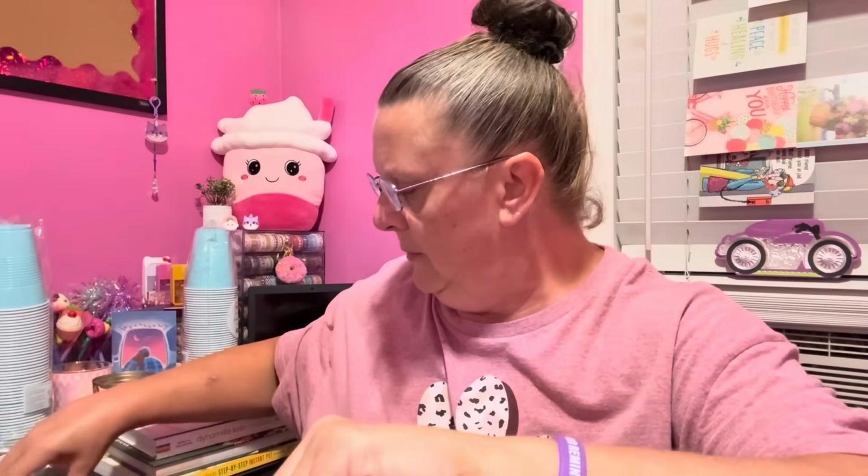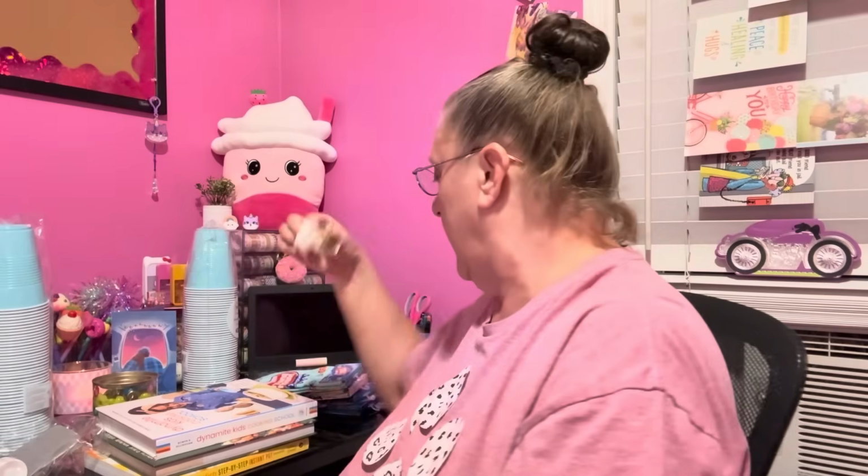I don't know. I'm not liking this one too much. Maybe it just needs to be shook up more, but that is way too dark. There is no way that I could pull that color off, not at this given point. Maybe if I get a little bit more tan, for sure. So I don't know whether there's another color. There may or may not be. You can see my tissue here. There's definitely a lot of pigment going on for sure. So yeah, that was new.